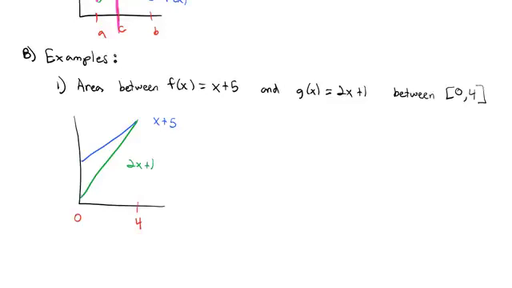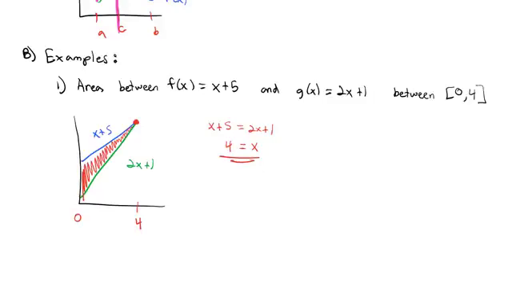Now, I want to know, do they actually intersect at 4? One thing we can do to figure out where these intersect is we'll set the x plus 5 equal to the other function, 2x plus 1. And sure enough, if we subtract x and subtract 1, we find out x equals 4 is where they intersect. So we really are finding the area of this triangle between our two graphs. Let's move the x plus 5 on top. The blue graph, x plus 5, is on top.